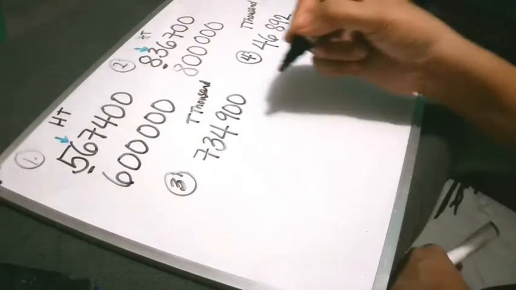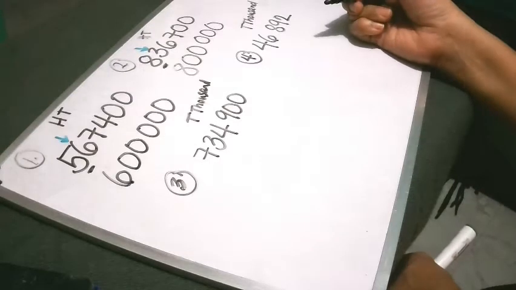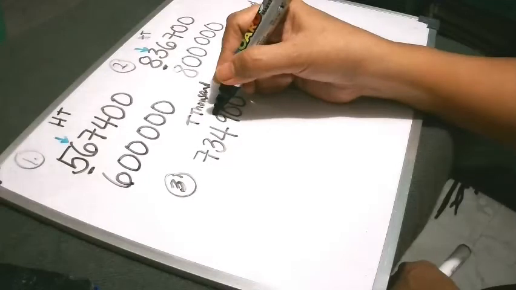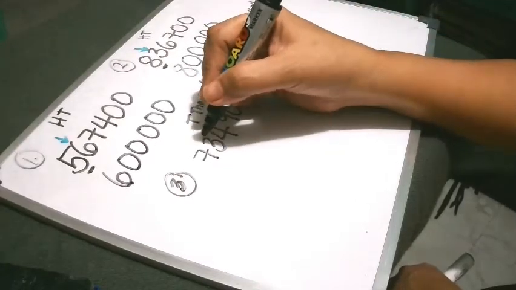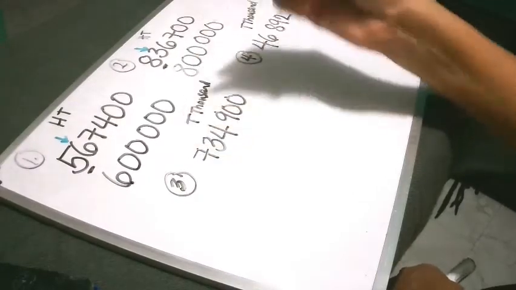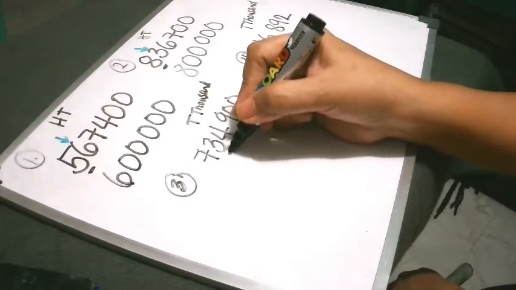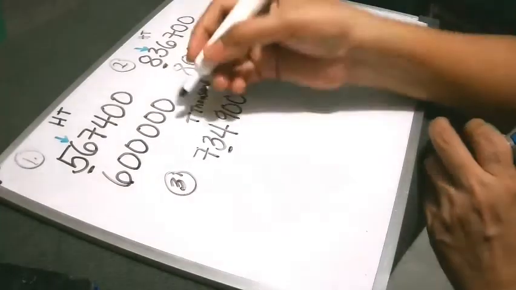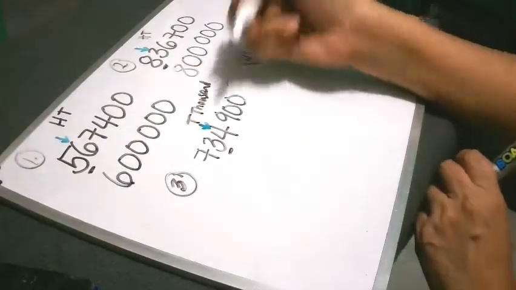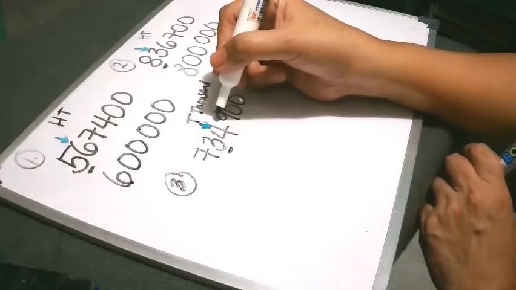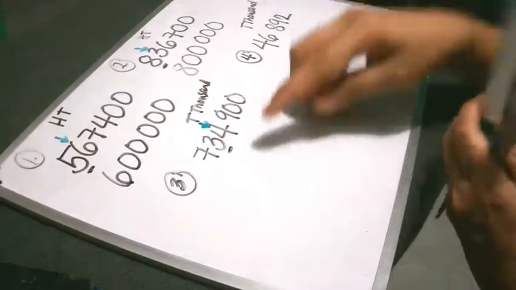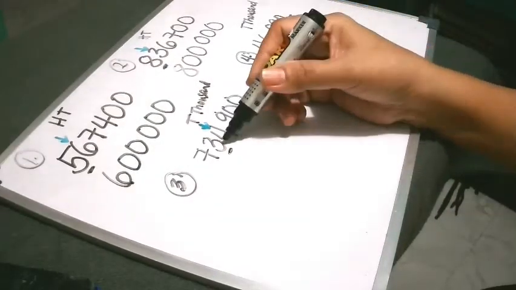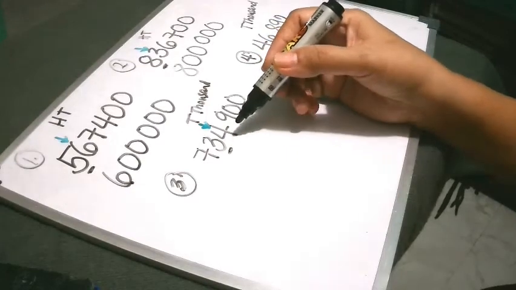So determine now what is the digit found in the 10,000s place. So this is ones, this is tens, this is hundreds, this is thousands, this is 10,000, and this is 100,000. Meaning to say, this is found in the 10,000s place. So, what is beside it to the right? To the right is 4. Okay, to the right, not to the left, but to the right. So this is 4. This will help us decide whether we add 1 with 3 or 3 remains the same.